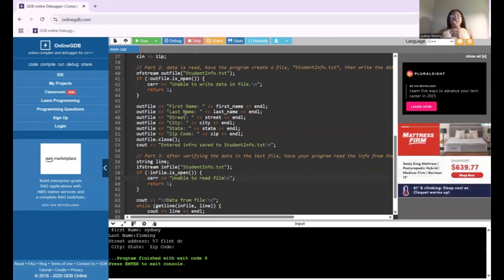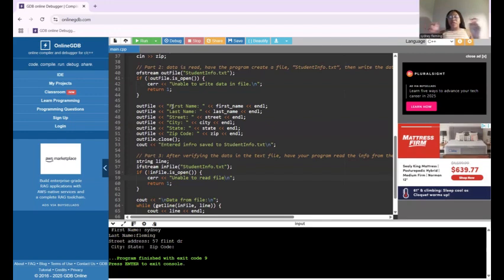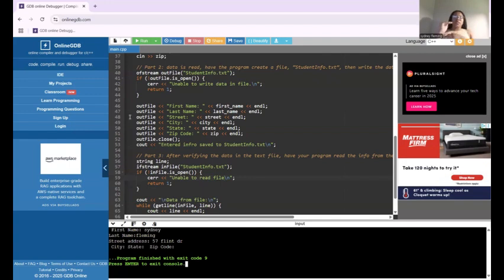But the important part is why we have the quotations around the string names, or the outputs rather, is so that whenever it goes to the part three that you asked for, sir, when you want it to pull back from the file and then display itself on the terminal. So it'll go first part, and I'll give you a demo in a second, you go ahead and you enter in the user information, and then afterwards, it'll go back down and it'll say, here's the inputted information.